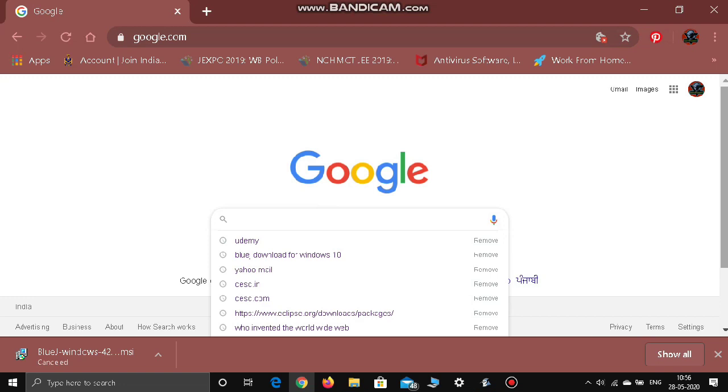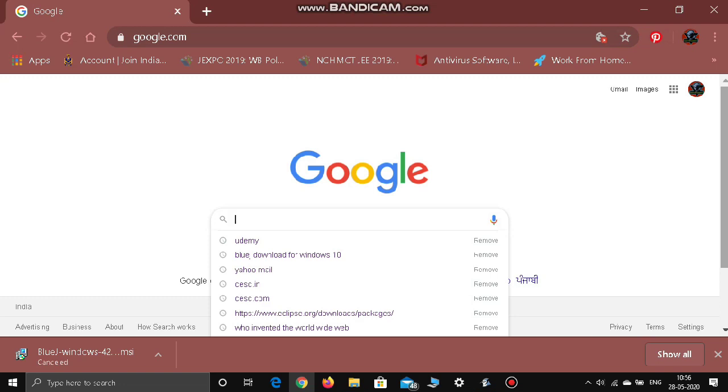Now, for Java, we also have a variety of IDEs. We have IntelliJ, which is also a product of JetBrains. We have Eclipse IDE. We have BlueJ. Now specifically I am using BlueJ.